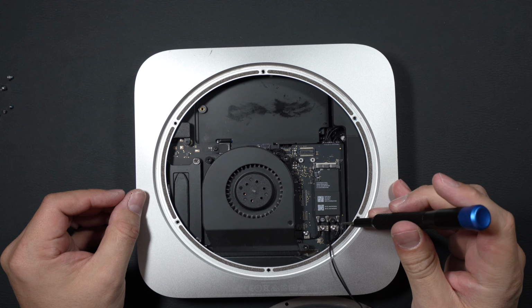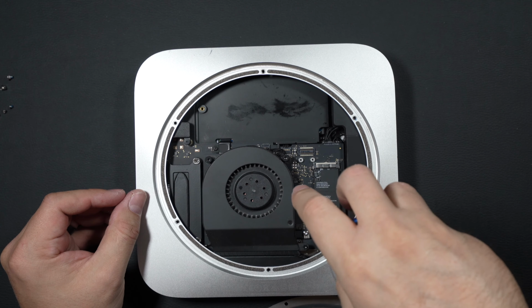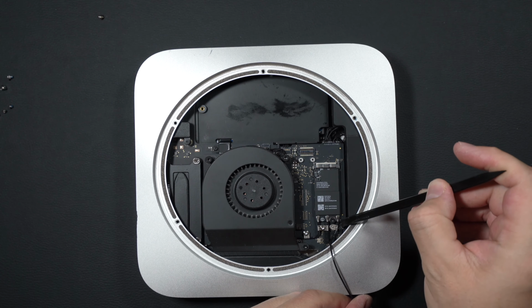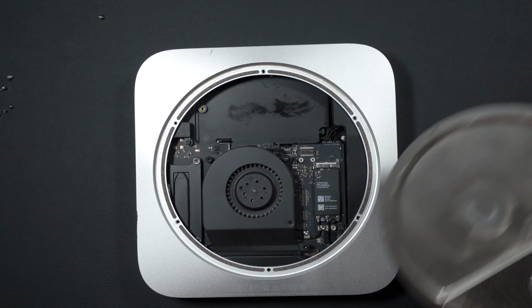Our next piece, while we disassemble this unit, I'm going to take off this small Torx here, set it aside, gently pop up this connector from the airport card. I'll set that aside for now.